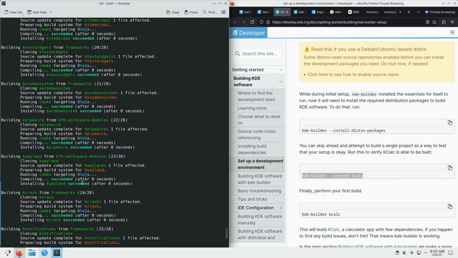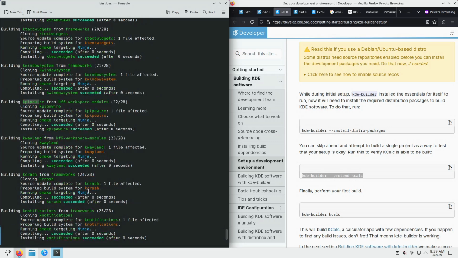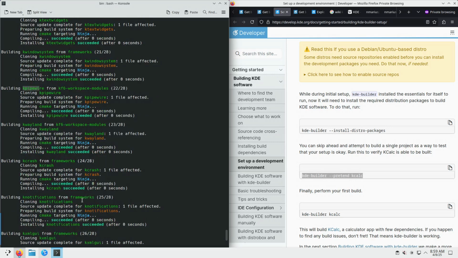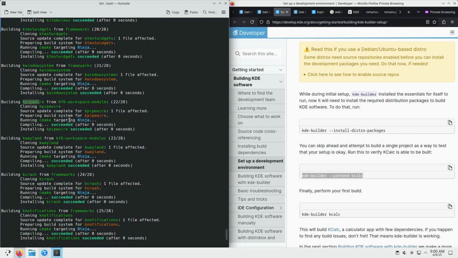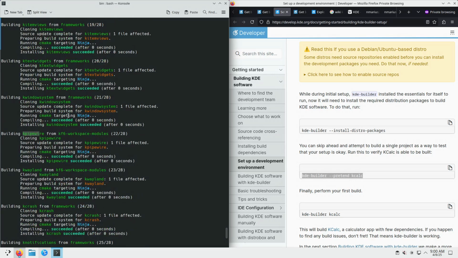Okay. Then there's kwayland, kpipewire, which are libraries which are not needed for building kcalc, but are needed for building the test suite of kcalc.